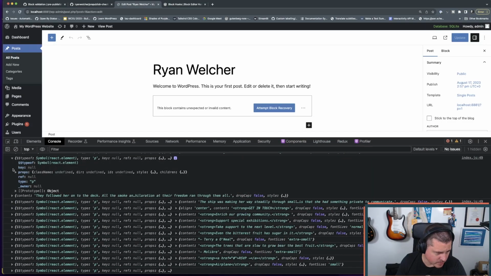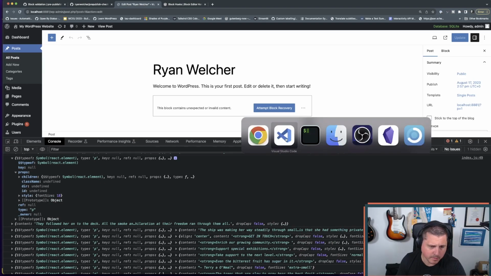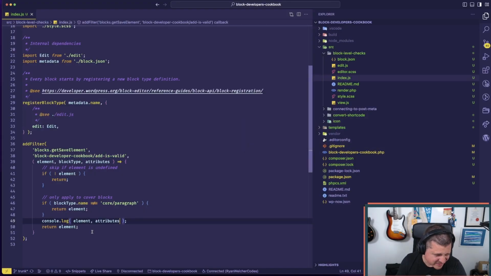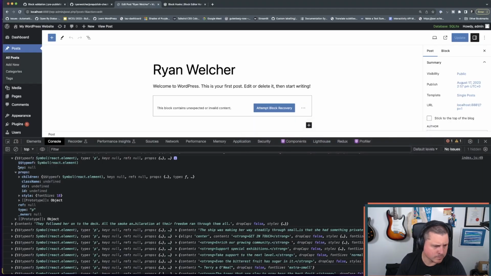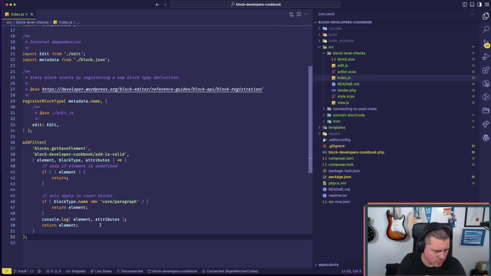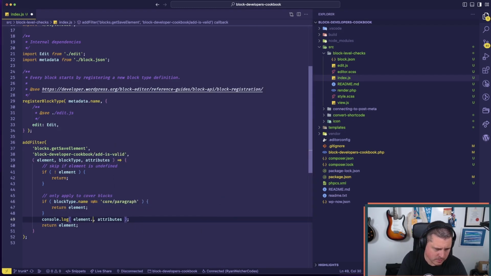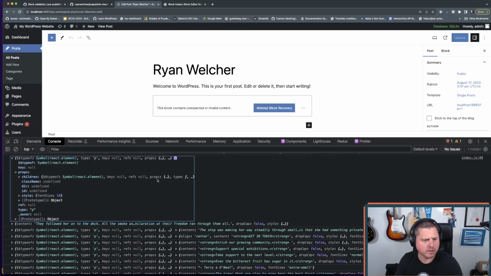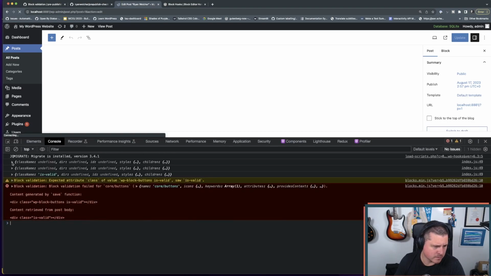So it's a React symbol, props, class name. Okay, so maybe I can do something like return... so it's a React element. Okay, what can I just do? Dot props. What if I can just set it and have that work? Okay, yeah, we got that.